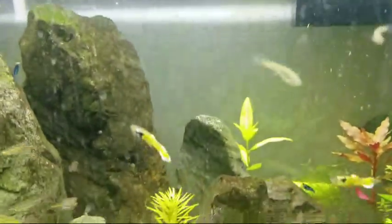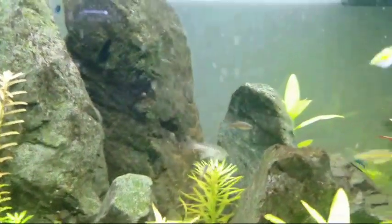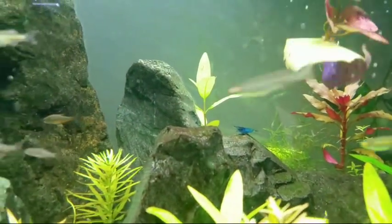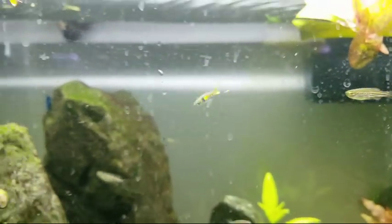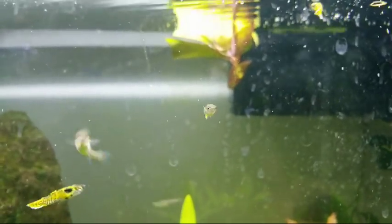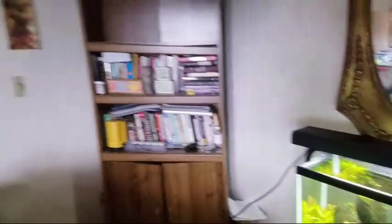I just wanted to give you guys an update on the endlers. Those are the two sires or kings of the colony. This female shrimp just gave birth — she's coming through the current. These don't like current, so I should move her, but I'll deal with that later when I'm not busy with y'all. Some of the young endlers are starting to finally color up. I'm watching to see if their tails are turning into spade tails. Things are going good there — I moved a big gang of them downstairs.